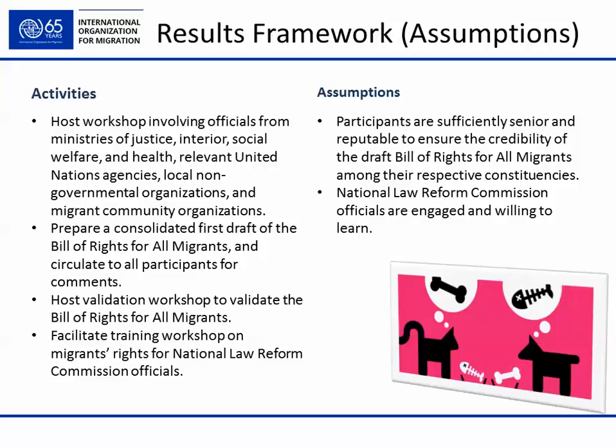Assumptions: participants are sufficiently senior and reputable to ensure the credibility of the draft bill of rights for all migrants among their respective constituencies. National Law Reform Commission officials are engaged and willing to learn. Basically meaning if they're not willing to learn, if they're not engaged, these activities will not achieve their results.